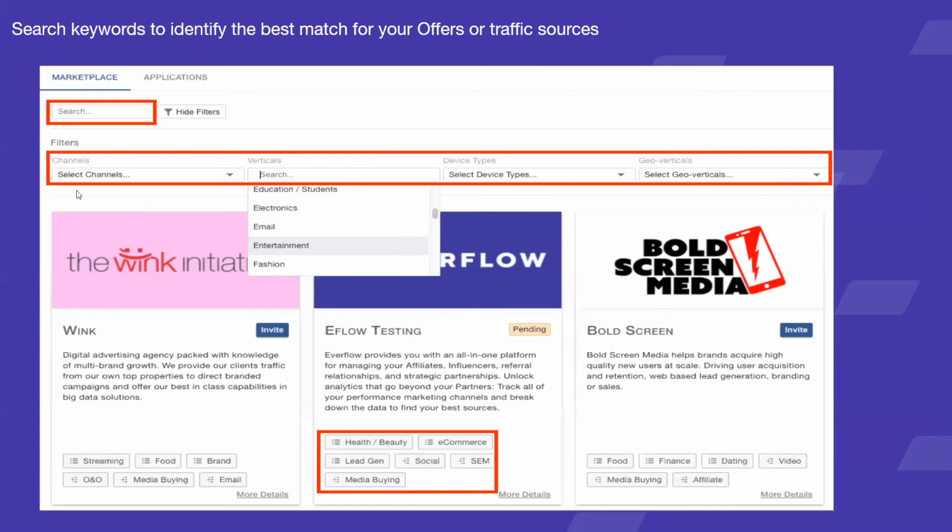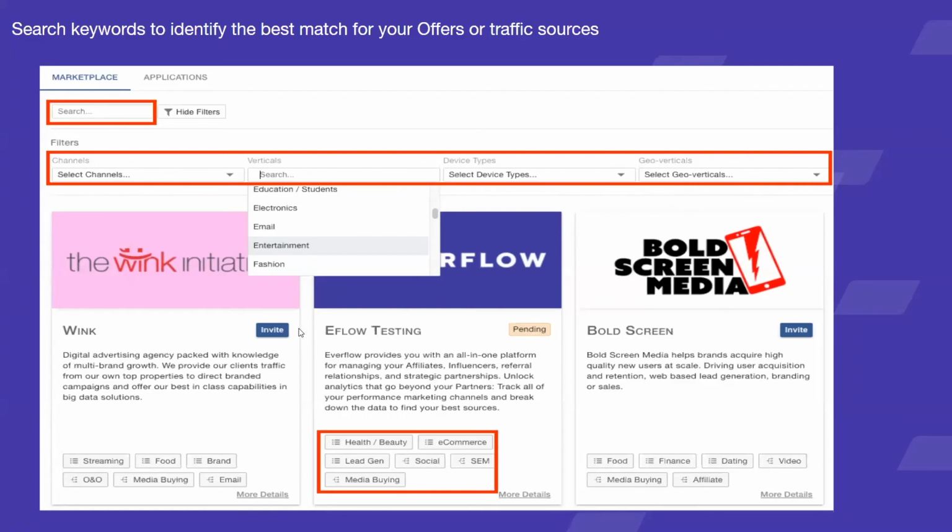In the last section of the marketplaces, what I wanted to show you is how it actually looks. So this is a screenshot from our publisher or partner discovery marketplaces. And essentially what you do is when you click on it, you will be able to filter between the different, let's say, partners that are available. So you will be able to say, okay, I want to look for partners only who are active in the entertainment vertical or in the fashion vertical. You'll also be able to say, I only want to run with partners who are in certain geos, for example. So you can use these filters and then narrow down on which kind of partners you actually want to work with, right? And you can also use the search functionality at the top here for keywords.